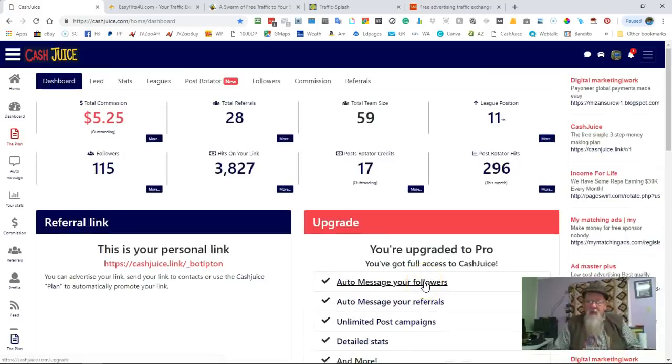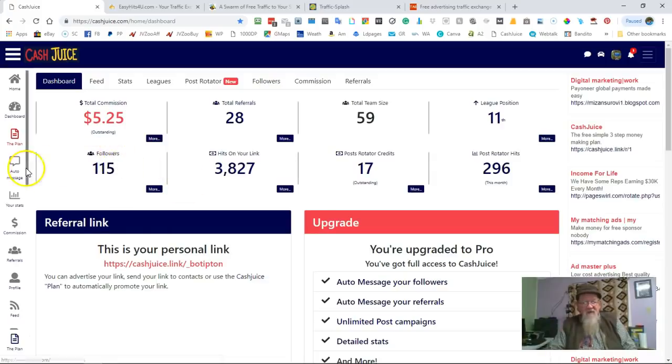Now, how do you get followers? Very easy. Follow other people. Now, here's the key about getting followers. You can only follow a certain number of people on here. Okay? You can only follow a certain number of people. And a big percentage of the people that you follow are going to follow you back. So how do you get followers? By following other people. But if you're going to follow a certain number of people, be careful who you follow.